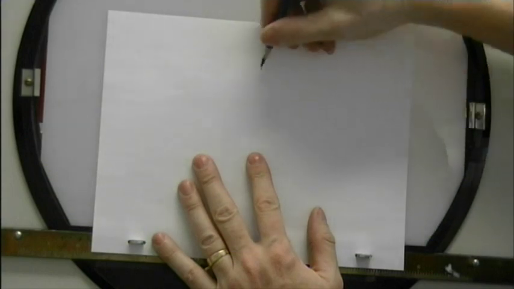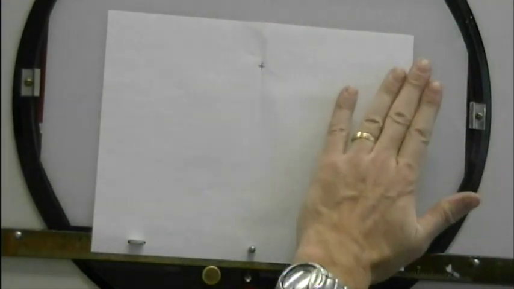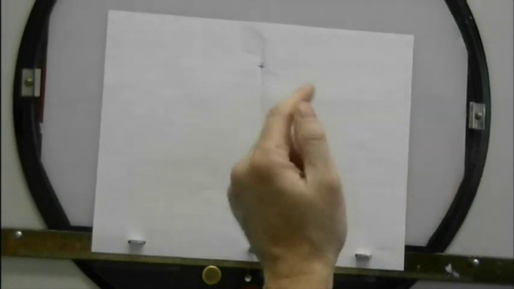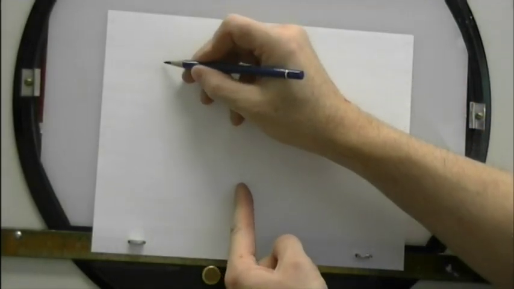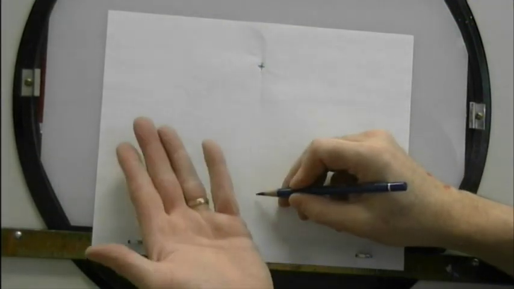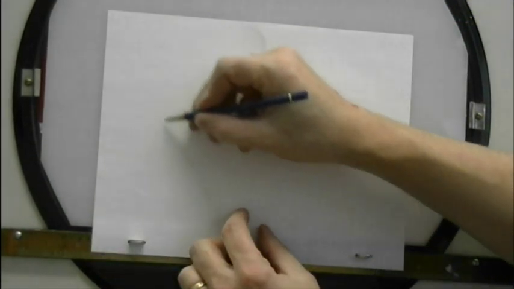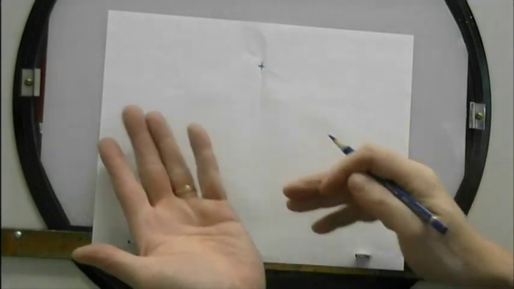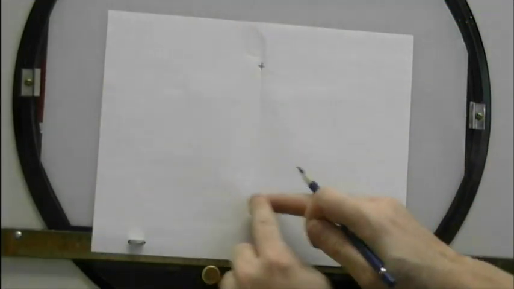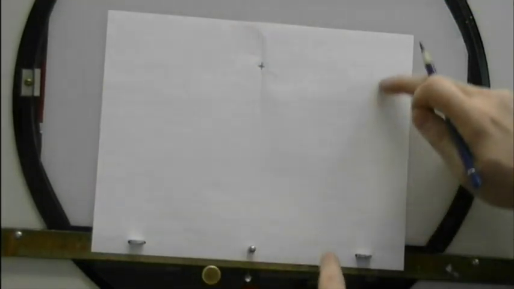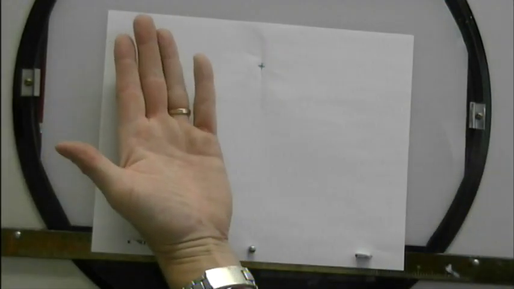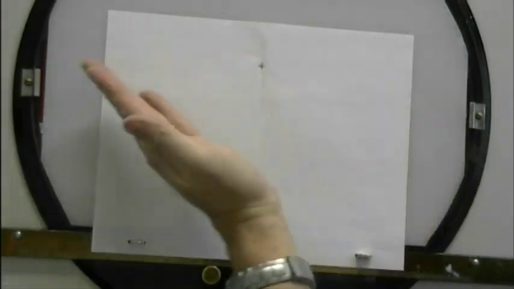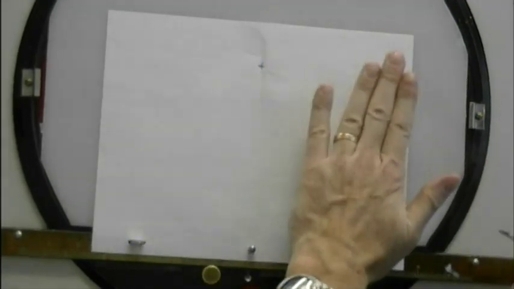We're going to mark our fulcrum point up here at the center, and that's because the assignment is going to be symmetrical. The pendulum swing is going to come up on one side and reverse and come back down on this side here. We're just going to take those drawings that we did on this side and flip them over and trace them off on the opposite side, so that we have the exact same path of action taking place on both sides. We're only doing one half of the assignment rather than trying to figure out what's going symmetrically. We'll just trace it and flip it.